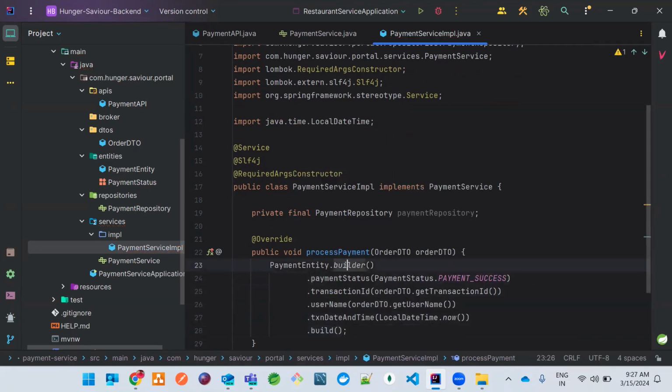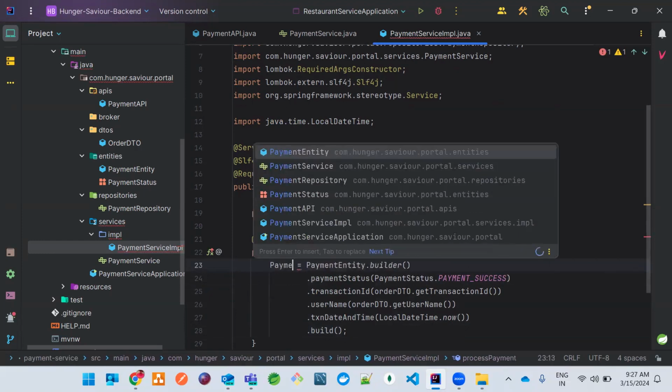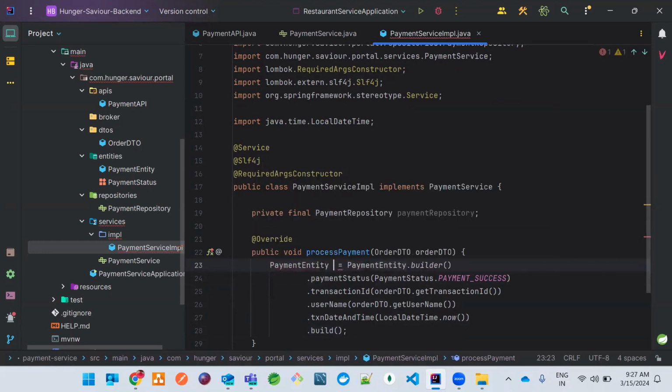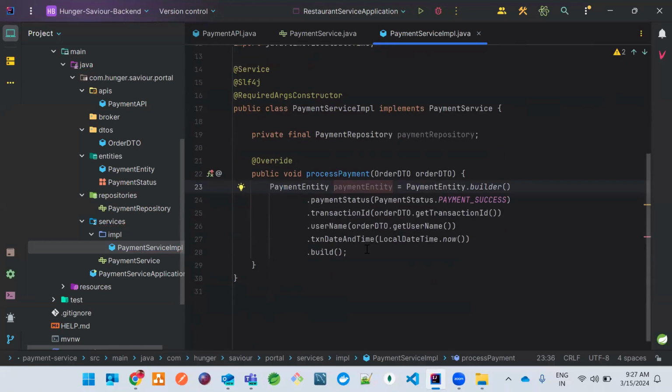That's it. We are done. And payment entity. Now I just wanted to use the payment repository dot save of the payment entity.